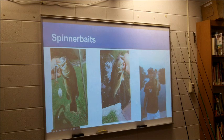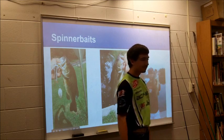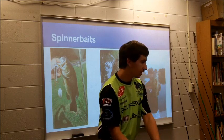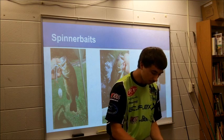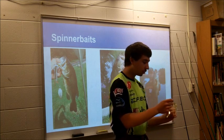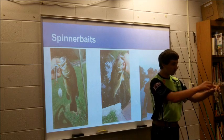Alright, my next topic is spinnerbaits. How many of you have ever seen a spinnerbait before? Alright, so there's a bunch of different combinations of spinnerbaits. My favorite spinnerbait to fish is this gold double willow leaf spinnerbait. You can see how that's designed.